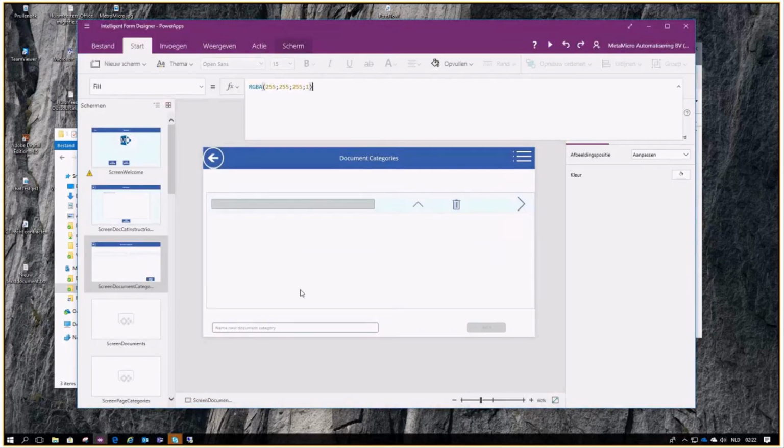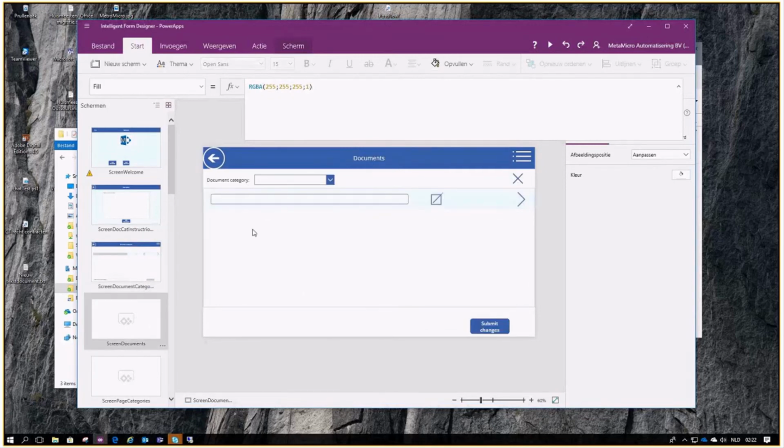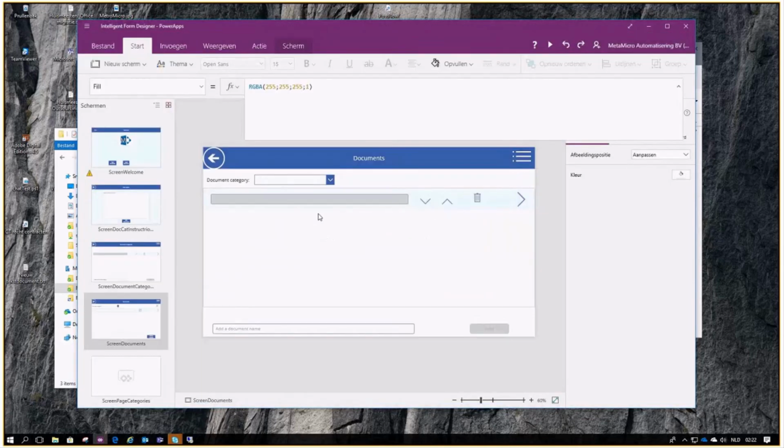So you built this tool because of a lack of functionality in the Power Apps Designer, or you added additional functionality? Well, we started off with this as an inventory tool, and then we said, okay, we want to be creating damage reports and so on.